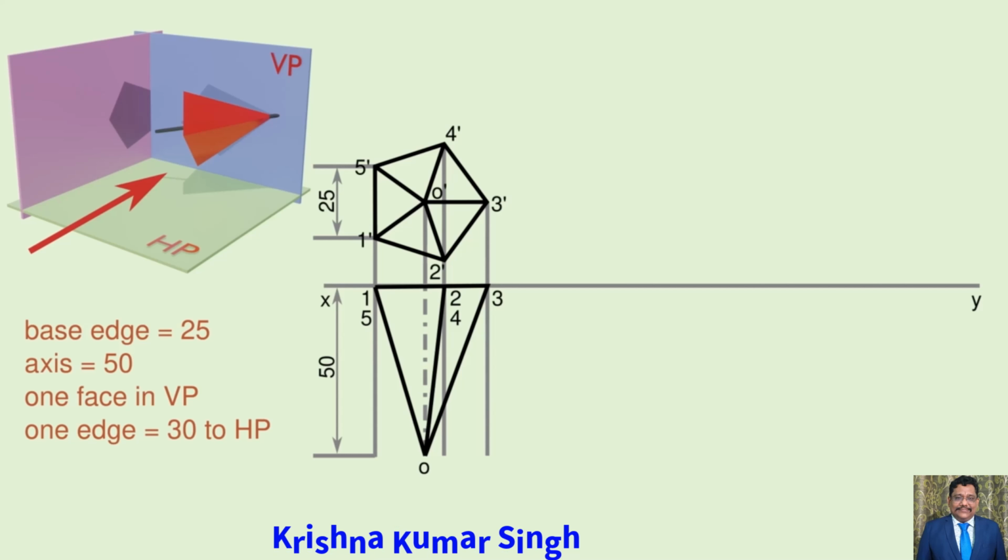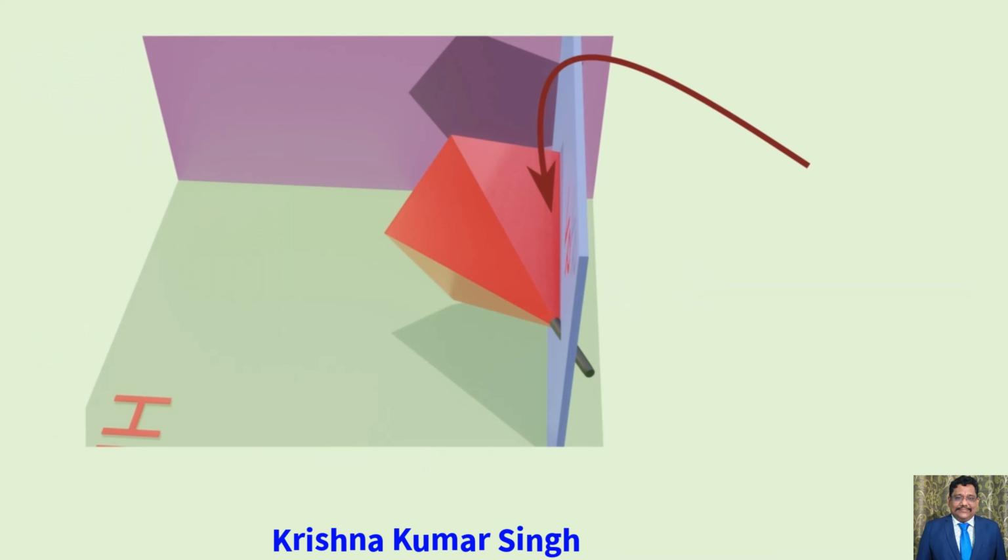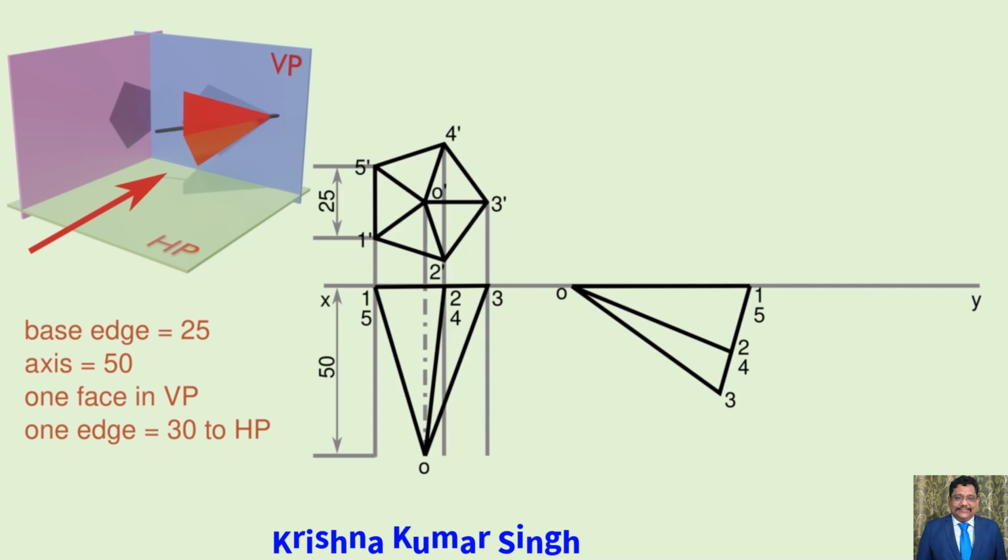Here step 1 gets completed. Now moving to step 2. It is given that one of the triangular faces of the pentagonal pyramid is resting on the VP, so change the top view in step 2. For that, shift the line O1 for the face O15 onto the reference line XY and shift the other faces by measuring lengths from the top view of step 1 with the help of a ruler scale.